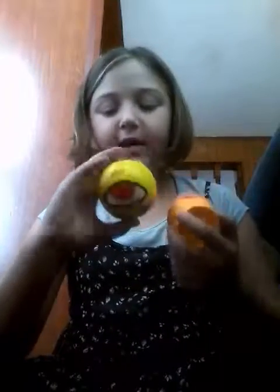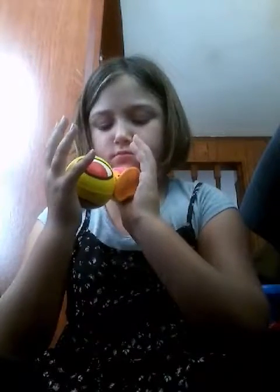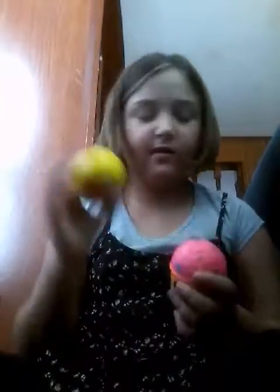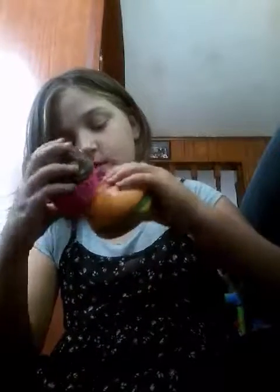Okay. Okay, so we got the emoji versus this thing. So. That one was still rising, so I'm going to say this one. And then this one came over here. So, these are the losers over here and the winners over here. Okay. So. We have a burger versus a cupcake. So, let's do this.